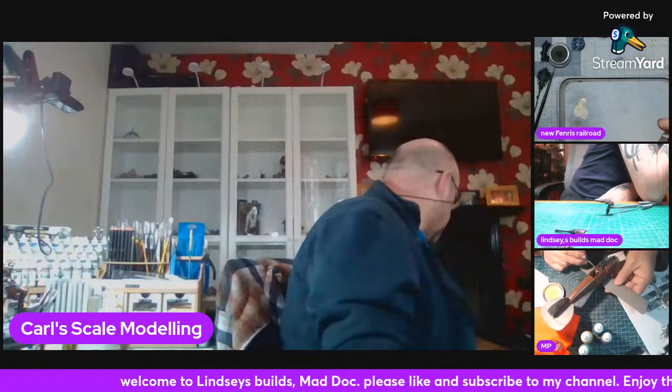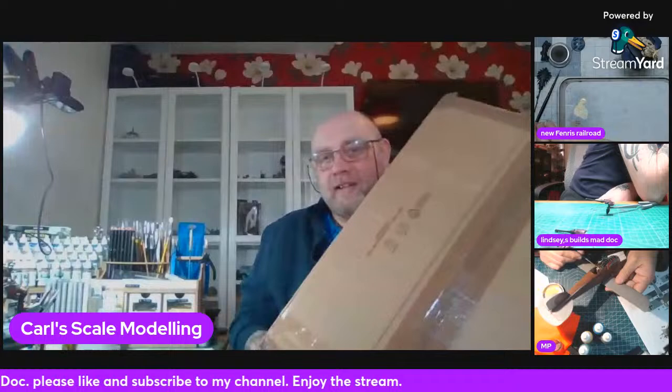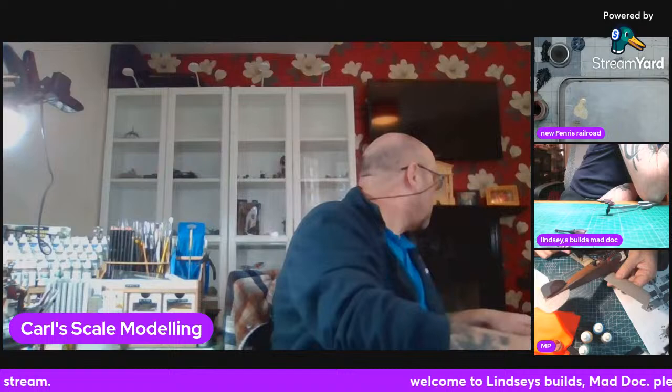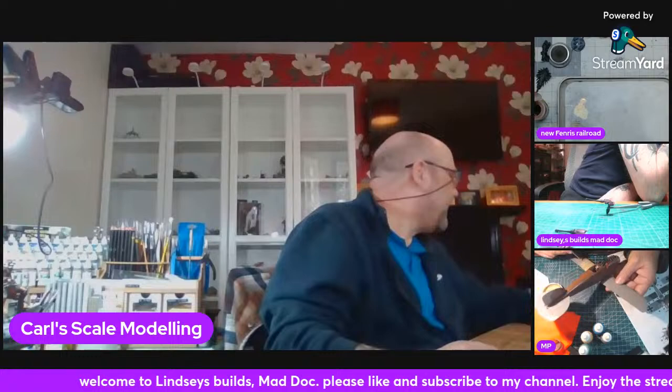The little box. There should have been a diamond dot in that small box as well. And there should be a little package of accessories. Yes, I got that one. I saw that one. Exactly. There should be a diamond dot in it as well. Yeah, I'm sure I found it. Right. That was off Sprue, wasn't it? Yeah.